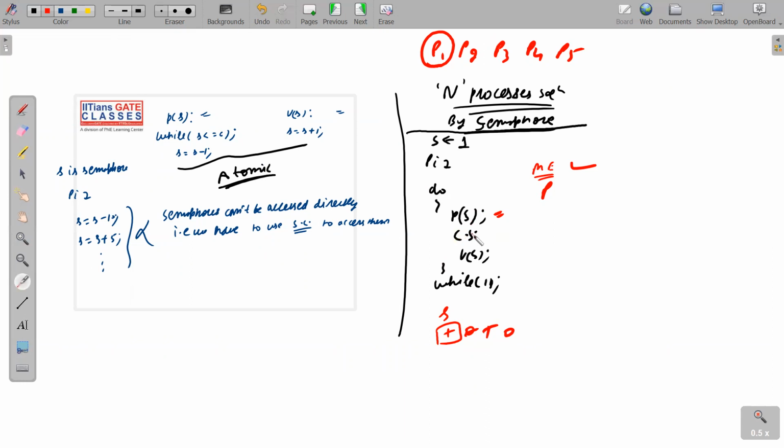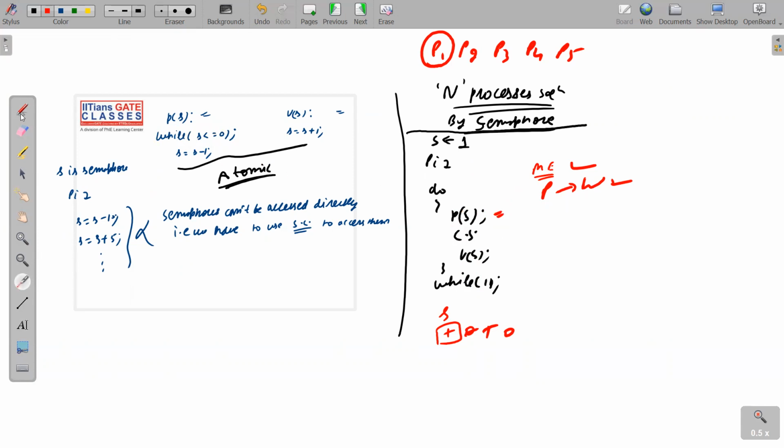And in fact, we can say like this also. If P1 had more priority, after doing VS, if it wants to enter again, then also it can enter. Are you getting it? When it comes out of CS, the semaphore value became 1, and when it again wants to enter, it can see S to be 1 and enter again. I hope you have got the point. So for progress, the willingness part is satisfied. Why? Because only one of the processes waiting here will enter the CS now. Waiting here means they are willing to enter CS.